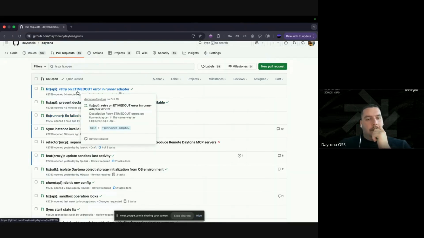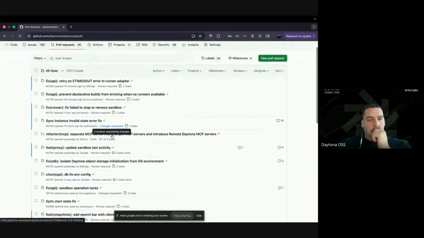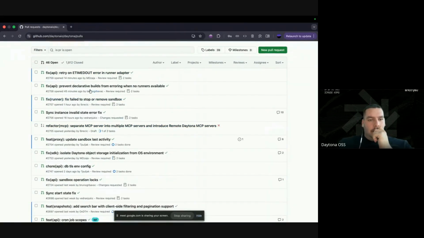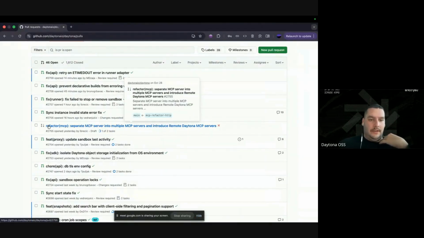Mirko is working on the ETIMEDOUT error in runner adapter. I did some fixing on the declarative builds going into error states if there is no available runner.